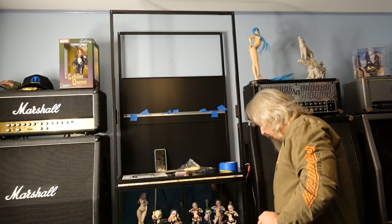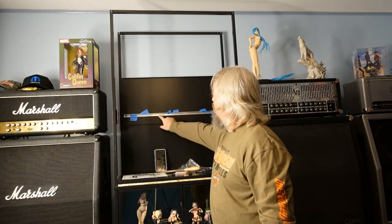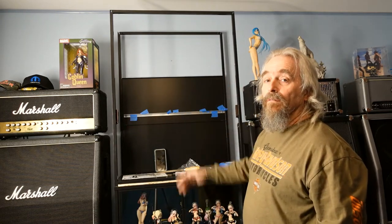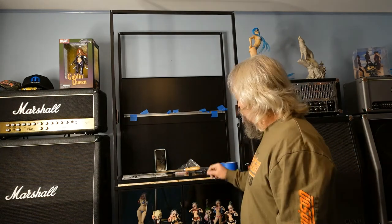Once I was satisfied with that, I went ahead and made marks where I was going to drill my holes. Went ahead and drilled two holes for right now, just to temp it in, and that's where we're at now. So I got three more holes to drill, three more bolts to put in, bolt and nut on the back side.